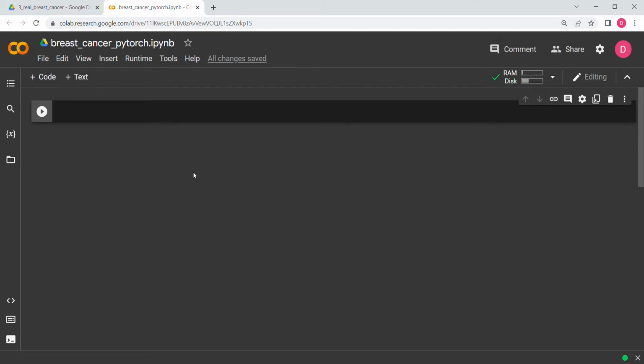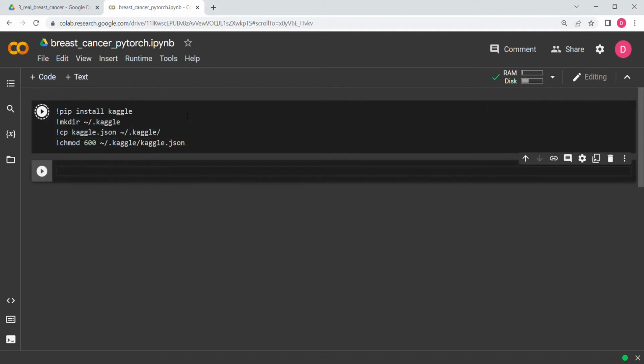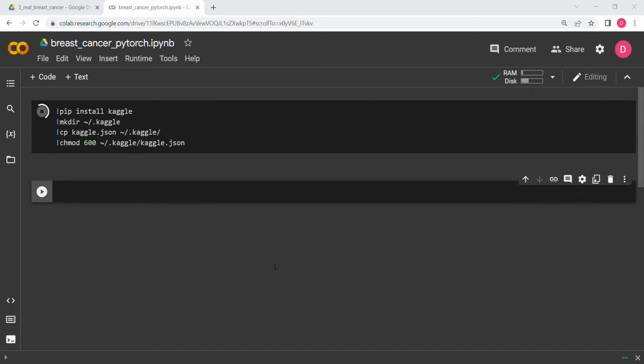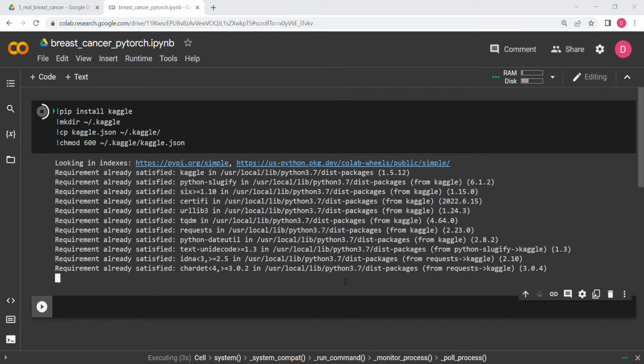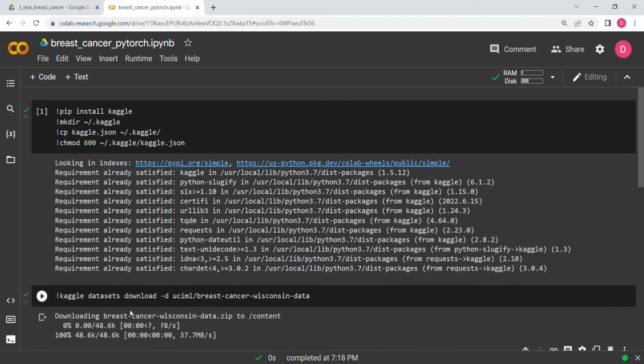Okay, so first thing is that we need to get the dataset. So I already have written the code to get dataset from Kaggle. It's one place where you can get datasets for free, so I'll not be discussing it right now. I'll be making another video probably, and then I'll show you how to get datasets from Kaggle. Right now I'm just copy pasting and running it. Okay, so this was there, and our dataset is the breast cancer dataset, as I told.